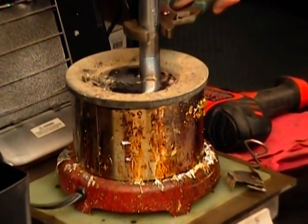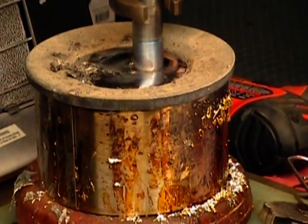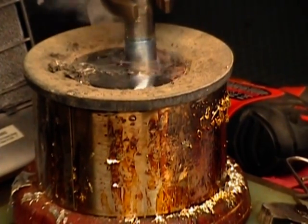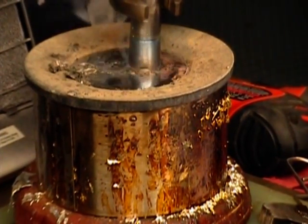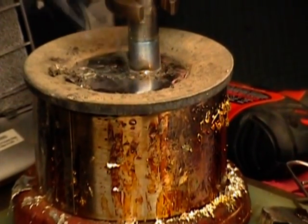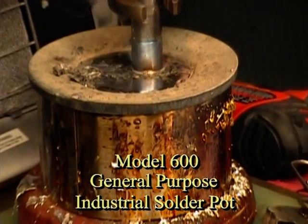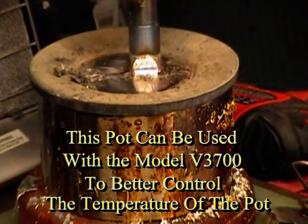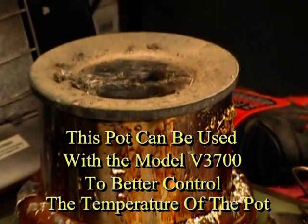I'm going to bring it in here and give it a little bit of time to heat the surface of that tip and allow it to properly wet. You can see the flux is reacting inside of there — a little bit of movement and bubbling. That solder pot — is that an American Beauty? That is an American Beauty model 600 general purpose solder pot, which is more than adequate for this kind of a job. You can see that I've got solder completely around that tip.